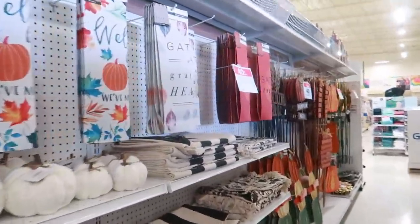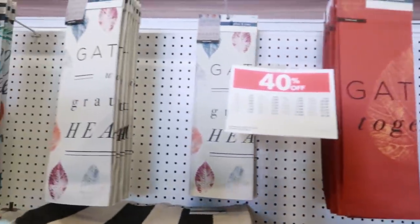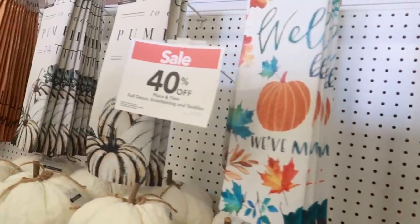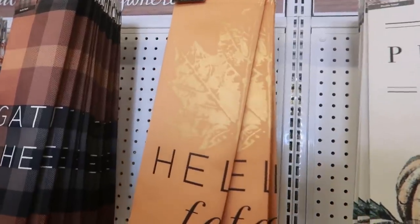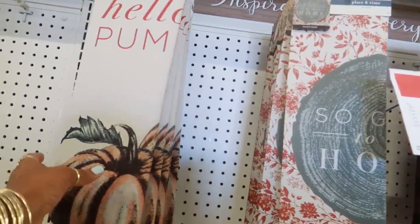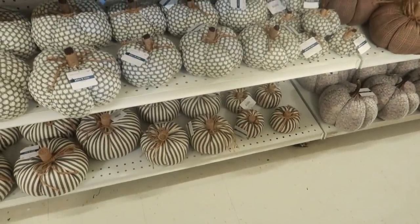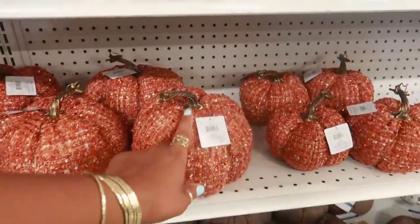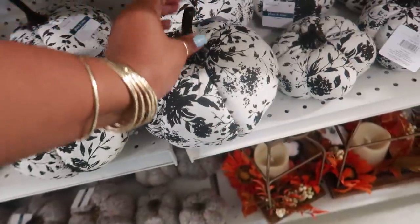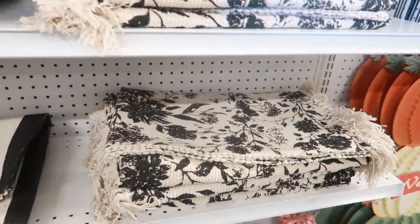So let me backtrack — mats and flags. You have this one: 'Welcome Back, We Missed You,' 'Welcome To Our Pumpkin Patch.' This one says 'Hello Fall' — these are $30. 'Gather Here,' 'So Good To Be Home,' and 'Hello Pumpkin.' Then you got all these different pumpkins — super cute, they even have stripes down there. More sparkle, all white. The outdoor mat says outdoor — those are $20.